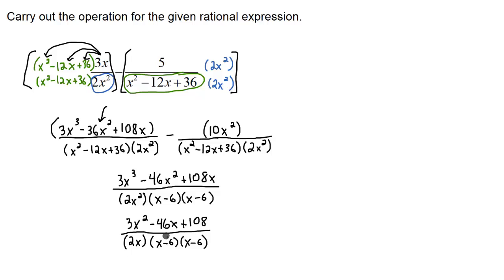The trinomial that we're left with right here isn't going to be factorable to where we could cancel out any of these binomials down here. So this is going to be my final rational expression, and we could list the values that x cannot equal as a 0 for that x, and then we cannot plug in a positive 6 there either. So x cannot equal 0 or 6 because that would give us zeros in the denominator.